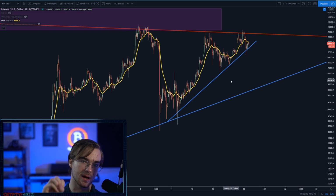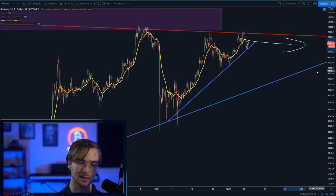Inside a consolidation pattern, there are three things that can happen: Bitcoin breaks bullish, Bitcoin breaks bearish, or Bitcoin trades sideways. If Bitcoin trades sideways, there's not really much of a trade. Sometimes Bitcoin will just ignore one of these trend lines for whatever reason, and quite frankly, that might happen. But if Bitcoin doesn't do that, it's pretty easy to make a trade off of a breakout consolidation pattern.